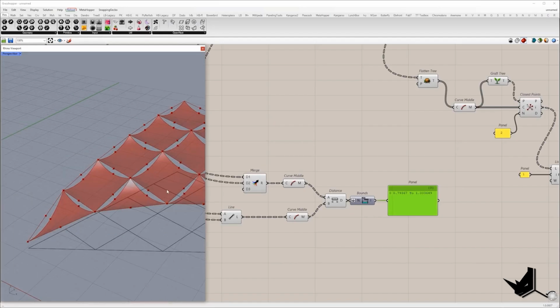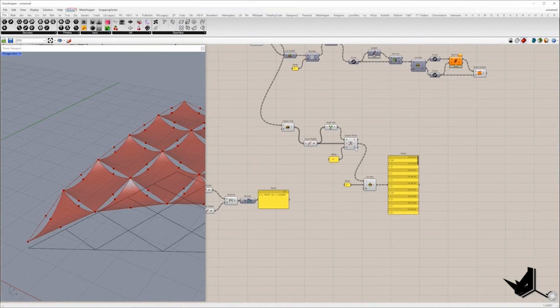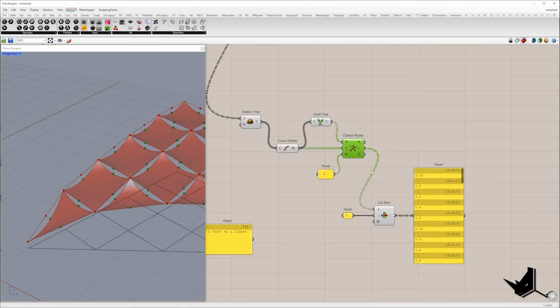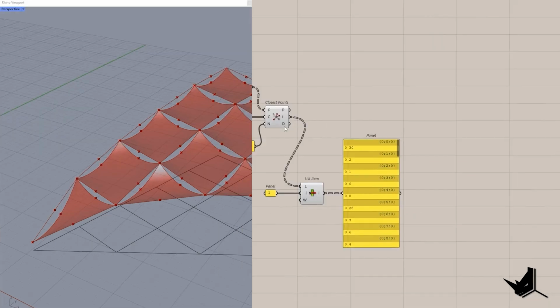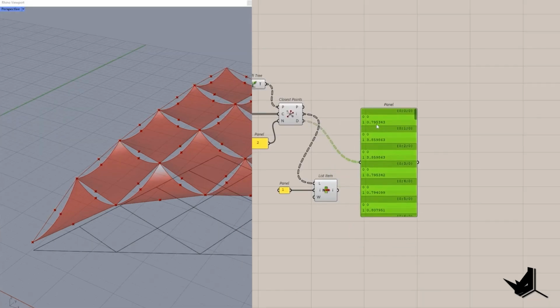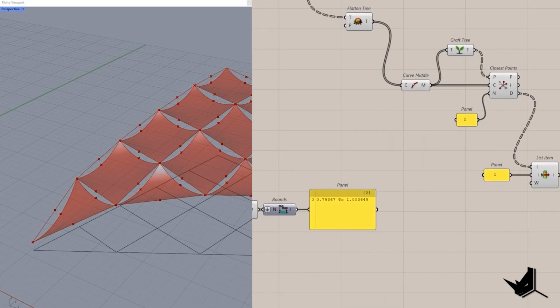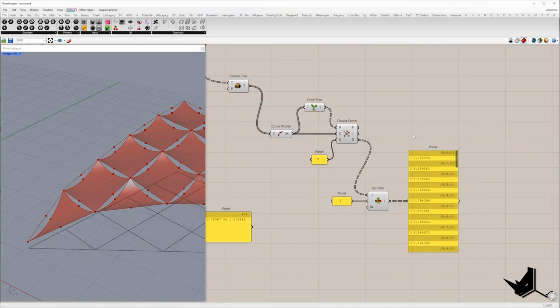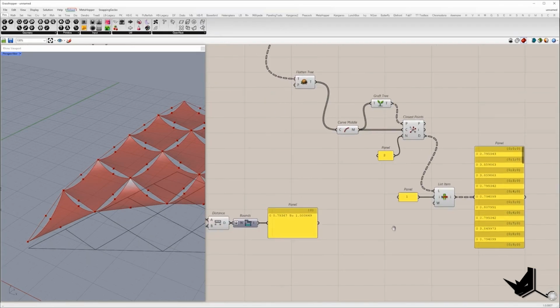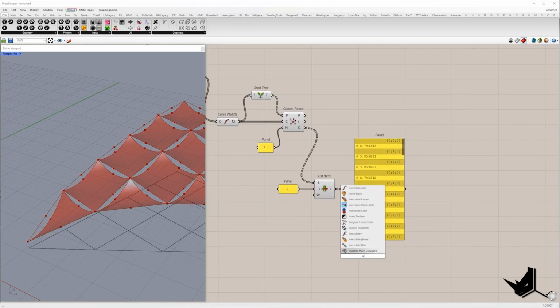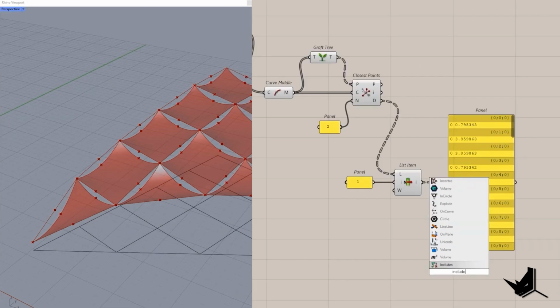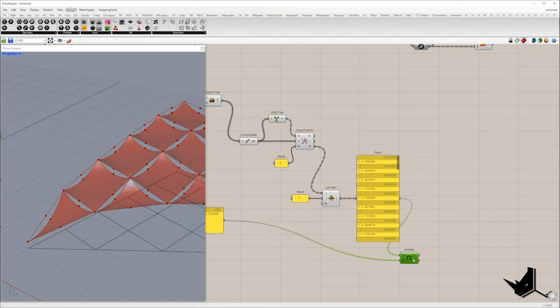So we can test if these distances from the closest points are within this range. I will take the distances from the item 1, so I'll connect it here. So here we have the list of distances, and we are going to test are these distances within the domain. For that I will use component includes, and this is domain to test.